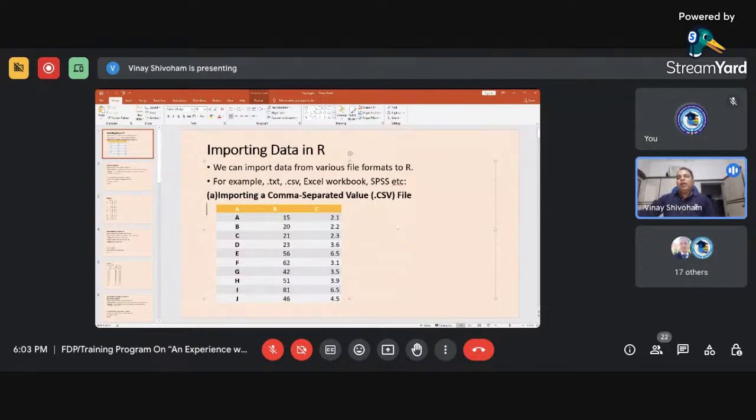That is, we are importing data of .csv, that means a comma separated data file, into R. Now, how to proceed? First, you have to create this file on your computer, right?